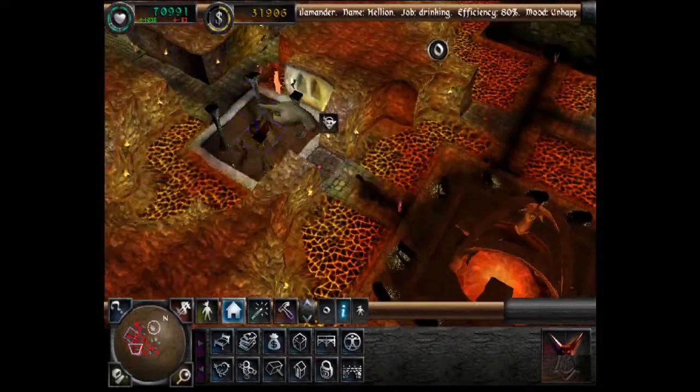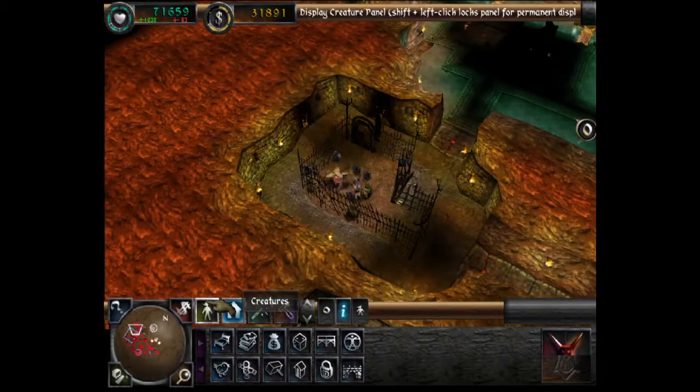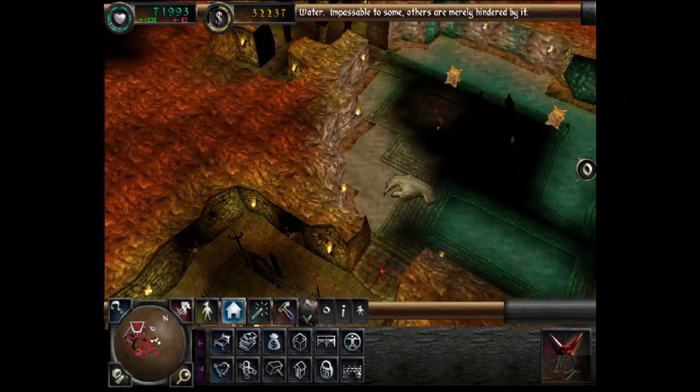There you go. Hello. And you, and you. And there, and there. And that, that. We gain control of them. There you go. Go get some, from our extremely overburdened, what's it called? Hatchery.